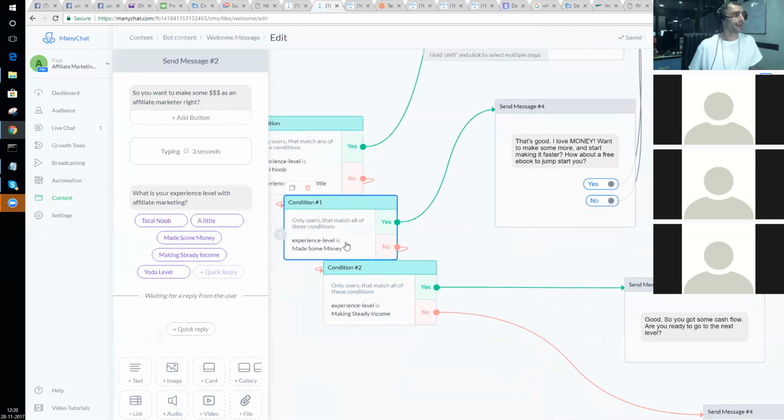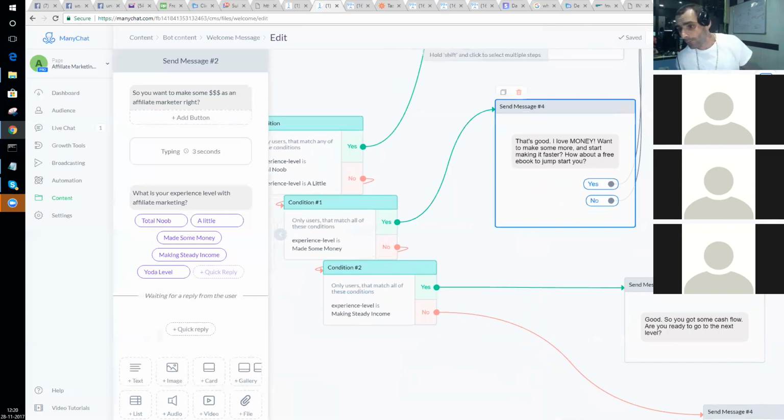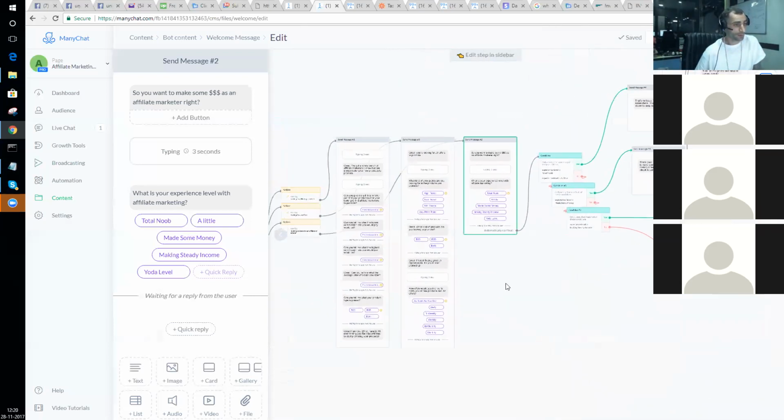If their experience level is they've made some money, but they're not a pro yet, then, and this is for affiliates to promote products as well, we're going to go in here.